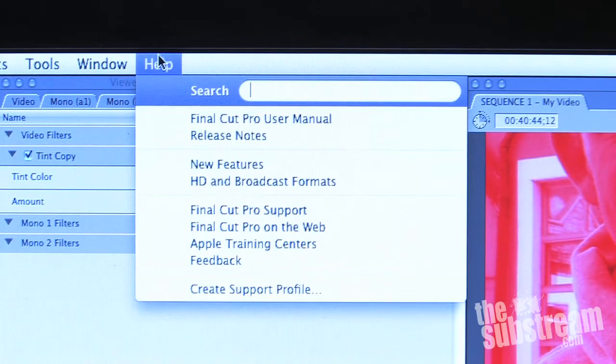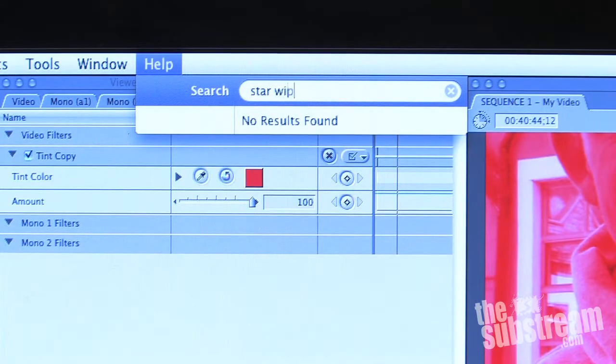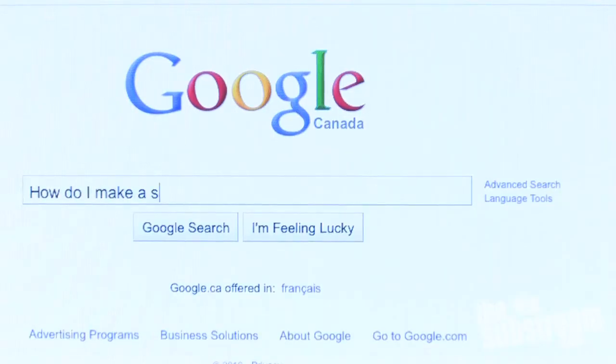Once you get familiar with them, you just might find a use for most of them with each new project that you work on. Look, I know I just kind of blazed through all the stuff we talked about today, but in all honesty, the best way for you to learn is to just roll up your sleeves and jump right in. Don't be afraid to use the Help tool in Final Cut or any other editing program, or even ask questions about something you're not sure of right in Google. Chances are somebody out there has already done what you're trying to do and they can help walk you through the process. And now it's up to you.